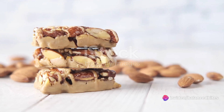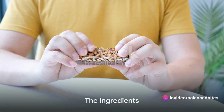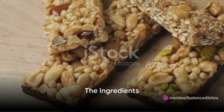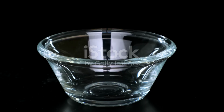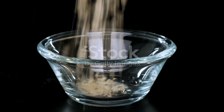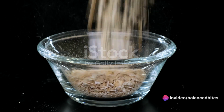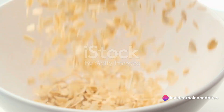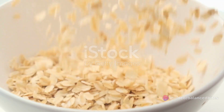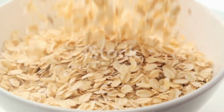Let's start with understanding what we need. The first step in our protein bar makeover is gathering the right ingredients. Let's dive in, shall we? First up, we have oats. A staple in many a pantry, oats are a fantastic source of complex carbohydrates. They're not just filling, but they also provide a slow release of energy, making them perfect for our protein bars.